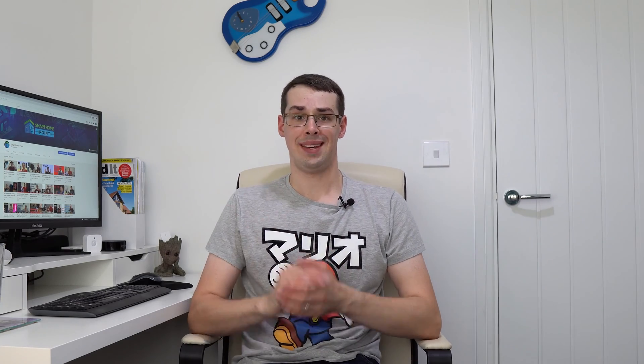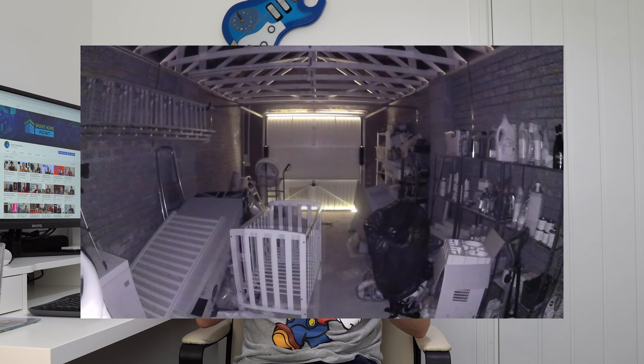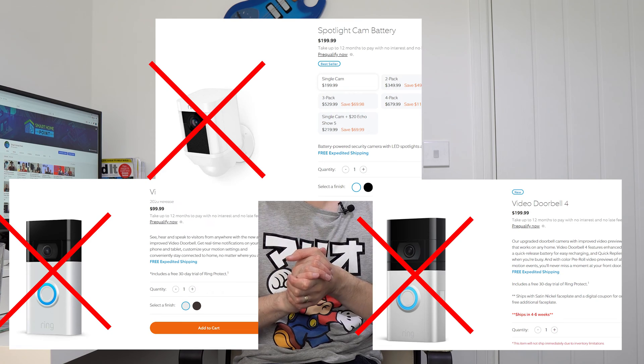One good thing that Ring does offer is colour night vision, which uses onboard processing to apply artificial colour to areas of the recording that have sufficient ambient light. In this mode, the IR cut filter moves out of the way, resulting in more light flooding into the Ring camera's sensor. Then where there are areas of light, Ring can apply processing to apply colour to that area. And whilst it's not always perfect, this does often result in a better result overall. However, because this feature requires onboard processing to apply the colour, it would drain a battery quickly. So none of the battery-powered Ring devices support colour night vision — even the budget Ring Doorbell Wired doesn't support this, meaning only a handful of models support colour night vision.